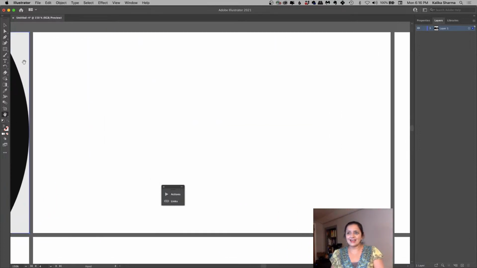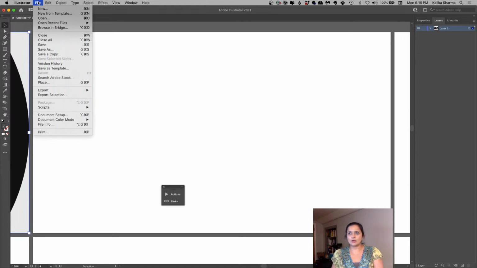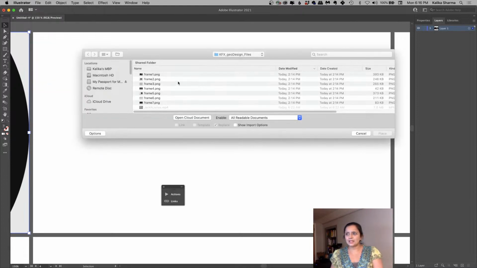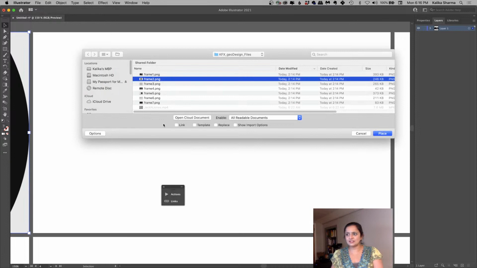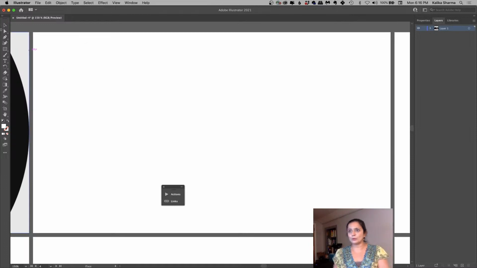And on that very same layer, I'm going to place my next piece of art that I'm working with. So I go File menu, Place, and I'm going to choose Frame 2 this time with nothing checked below. And again, if you're having any issues at all, just type it into the chat. I'll do my best to answer and help you out remotely. There we go. And now I'm just going to pull that down.